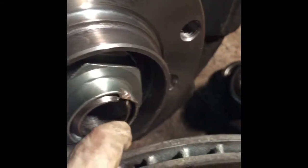Okay, so there it is. I tightened the nut until, see, this engraved area met this little indentation here in the steering knuckle, and I tapped it in with a chisel and a mallet, and now I'm ready to put the dust cap on. So that's gonna come here. All right, I do have some silicone I'll place around the edges, and then I'll tap it in right here.